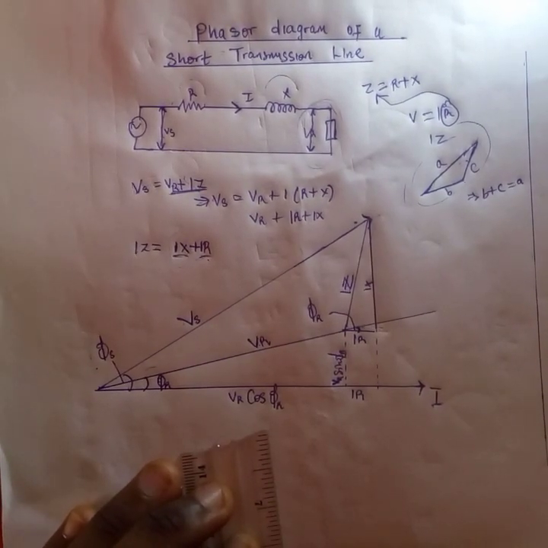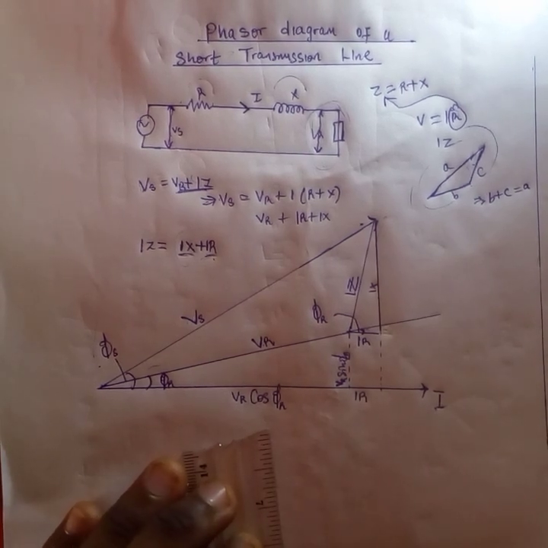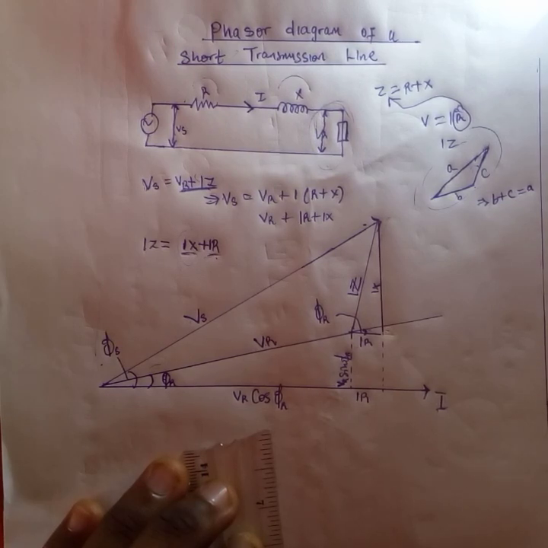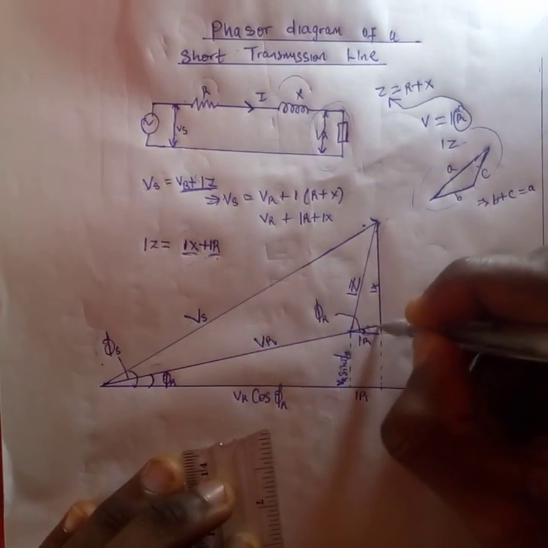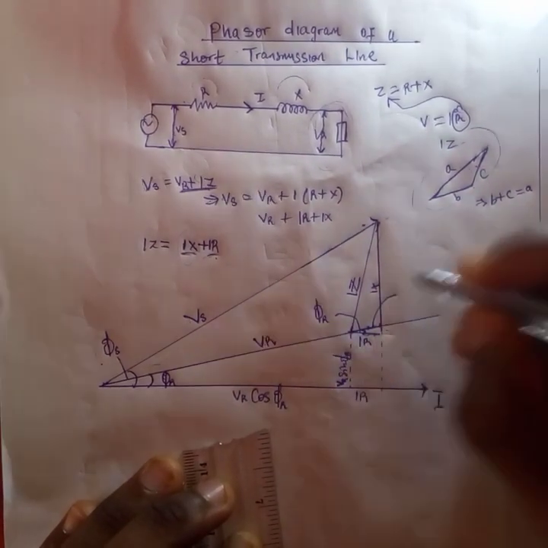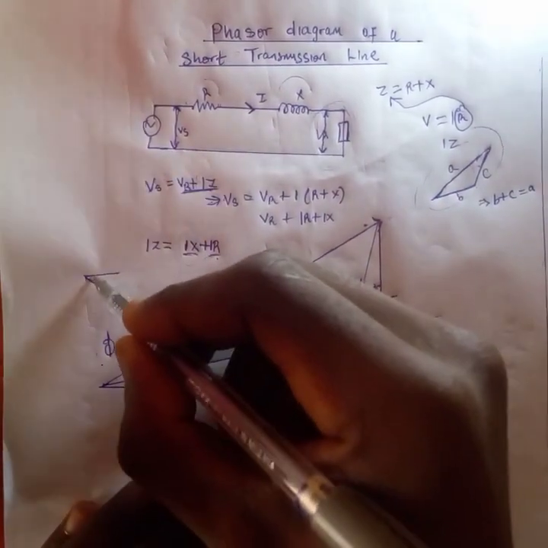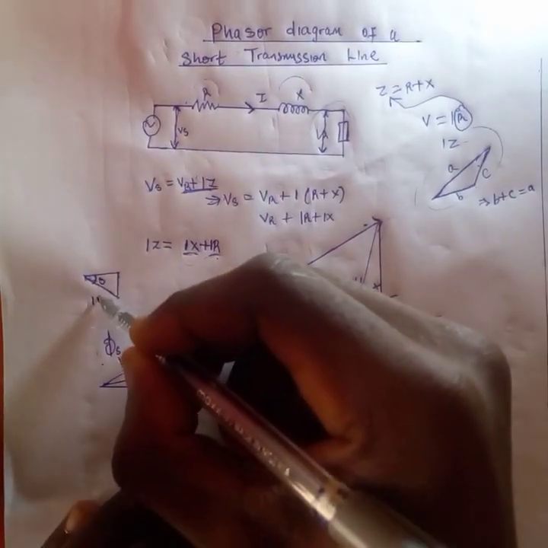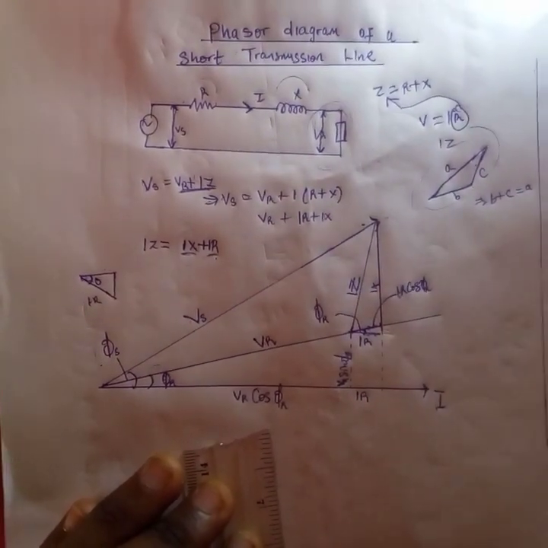So also, if you want to resolve this vector, like this IR, to this line component, only this line component, because we'll be seeing the importance of resolving this vector to this line component when we begin to write the equation later. This side will be the cos. You can try it using your trigonometric knowledge. When you put theta here, then you put IR, and try to resolve it to this side, you discover that this will be IR cos phi R. Are we getting it now?